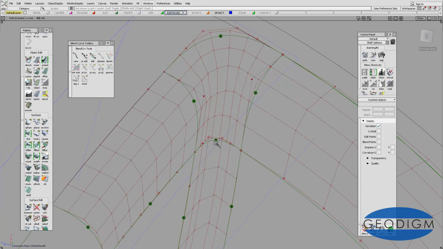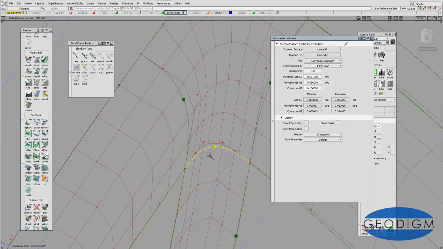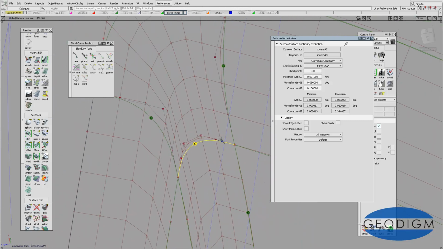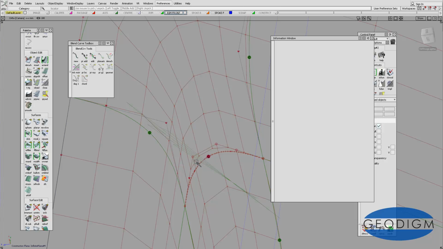What we could do is, if we go into the information window and change that to curvature and just see what we've got, because sometimes you'll surprise yourself and find that that actually is curvature matched for some reason, and it's not always obvious how that happened. But if we put the comb on here, and you can bump up the scale under G2 as well if you wanted to, you can see where that problem is in terms of the curvature. So if you remember that the edge of this surface here, the edge is G0, the next row of CVs controls the G1 continuity, and the third row controls the G2 continuity.